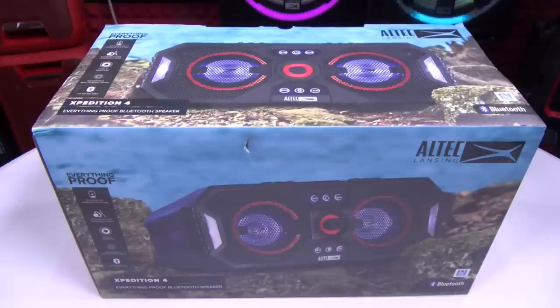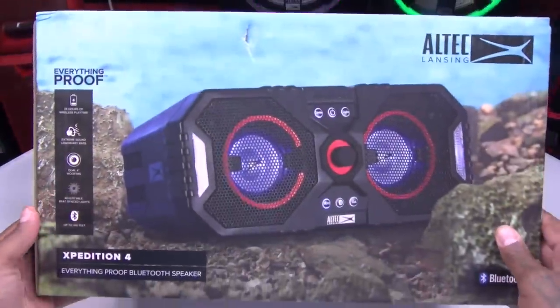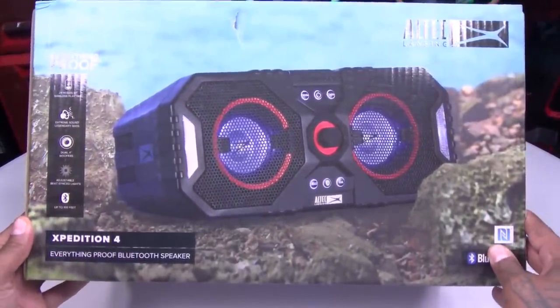Now shout out to everybody that watches my videos. You've seen the Altec Lansing Xpedition 8. That is a certified beast. This is the smaller version, so I'm hoping this is going to be a beast too. But let's find out. Here we go, Altec Lansing Xpedition 4 EverythingProof Bluetooth speaker.